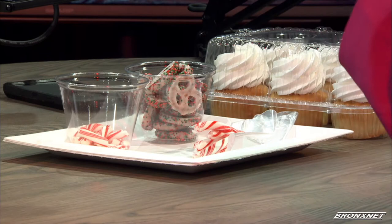All right, awesome. So I wanted to come on here today to show you guys how to make some holiday treats. I know not every at-home baker is a from-scratch baker, so I know guys need some tips and tricks on how to make a quick holiday treat. So we could bake some cupcakes like I did, or you can buy some store-bought cupcakes. And then all I did was buy some candy canes from the store and then some Christmas theme chocolate covered pretzels. I make these from scratch, but if you don't want to, you can save some time, because I'm sure we're making a whole bunch of things in the Thanksgiving Christmas kitchen. Then we just top our cupcakes with them.